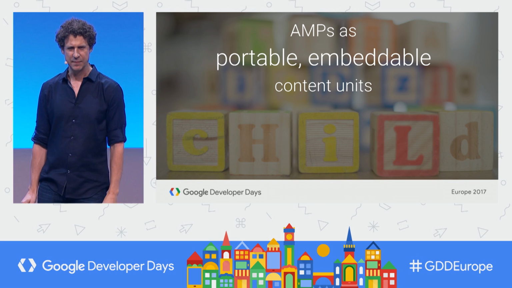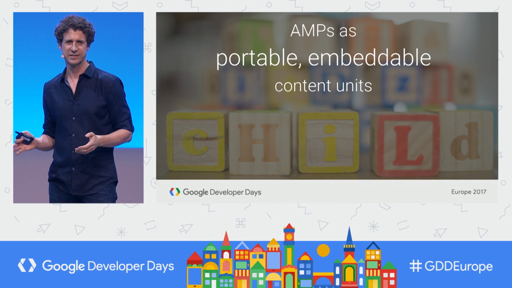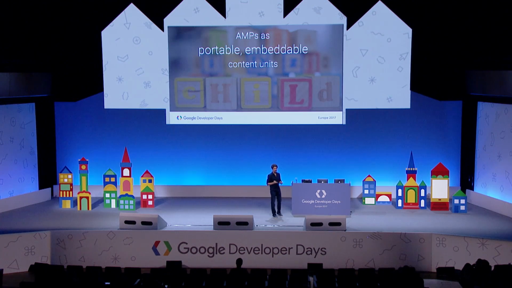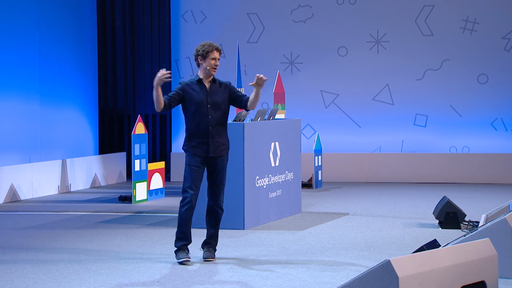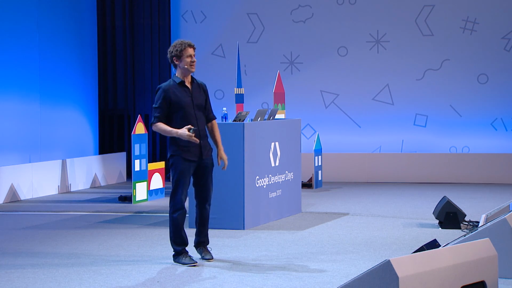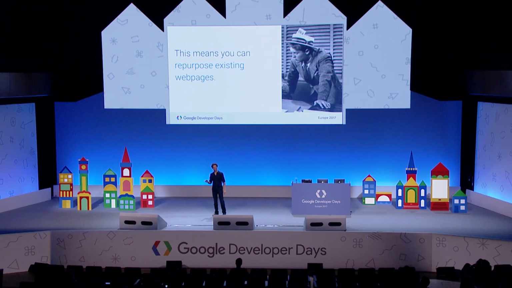which goes along with the idea that AMP can be portable, embeddable content units. So you can grab some part of a page, which is AMP, and stick it into your progressive web app. So again, taking an AMP page or some AMP stuff and using that in a different application. So you can actually take your web pages that exist and cram those things into a web app. And here you are with your hat thinking, this is the key to my project over here. I don't have much time. I can use this pattern, taking our existing AMP pages and putting those into my new immersive PWA.